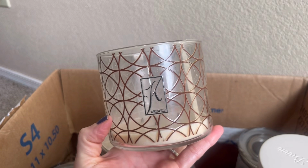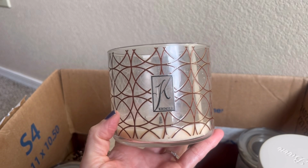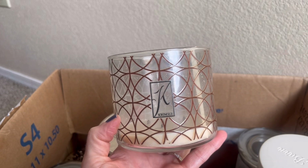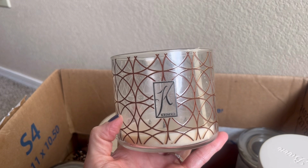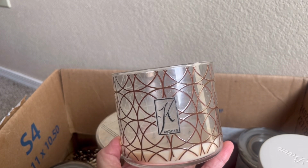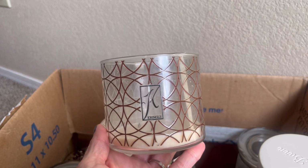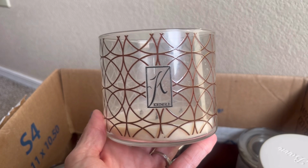I want to say it was back in September. They had like a $12 sale on these 3-wick jars. And so I ordered 2 at that point. This fragrance was really nice to pair with that Wishing for Christmas because there is a cookie note in this, although this is more like chocolate cookies. I feel like this is almost like a cookies and cream. My friend Connor was saying that this seems more of a cookies and cream type of fragrance than the one that Kringle had put out back in the springtime.